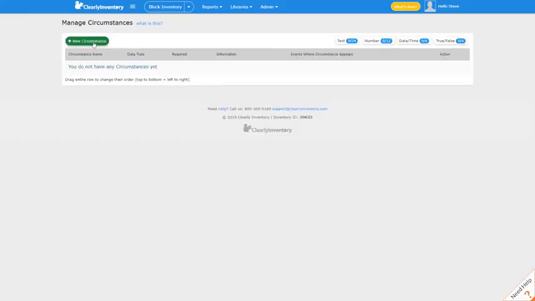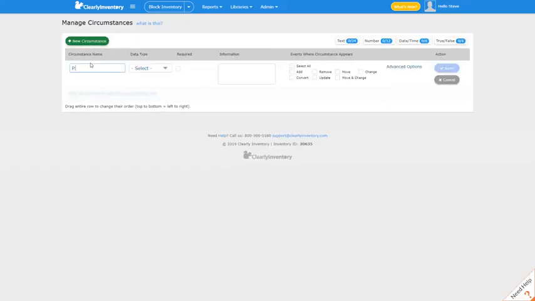The first one we'll create is PO number. We'll make this a text field. Provide some help text, and we'll make this available only on additions to inventory.